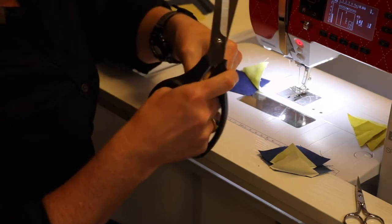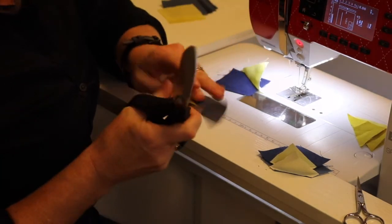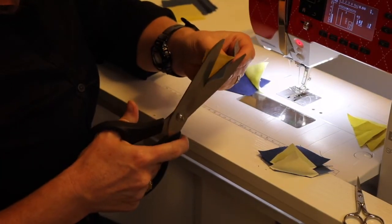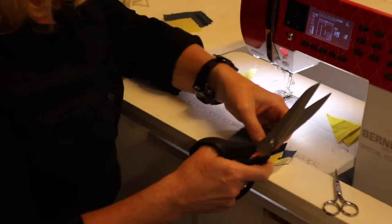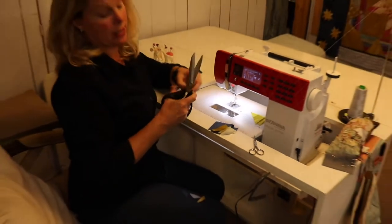Trim away the yellow and the blue. And if you're a more serious piecer, definitely take this over and use your rotary cutter after you've pressed it.